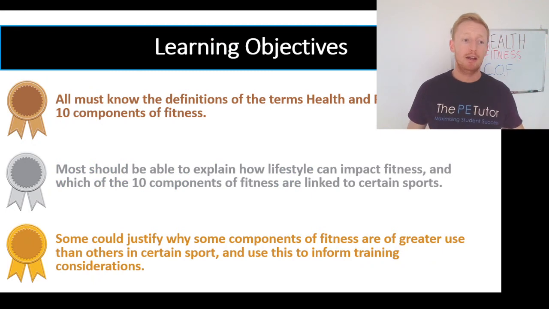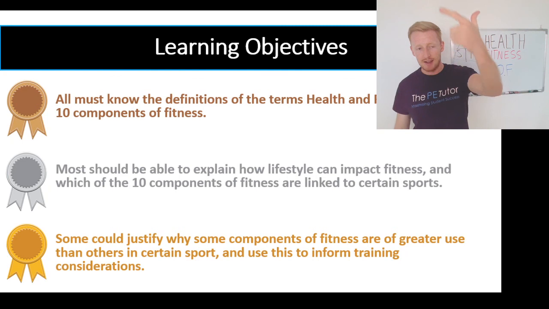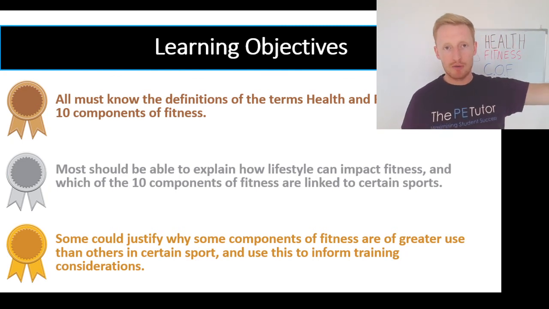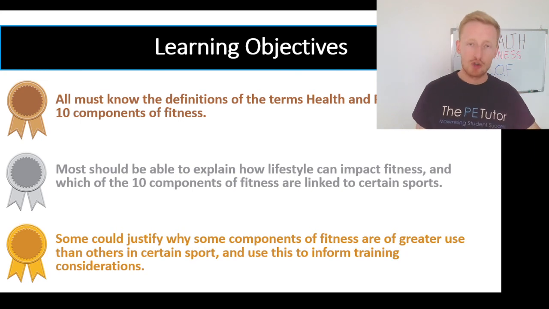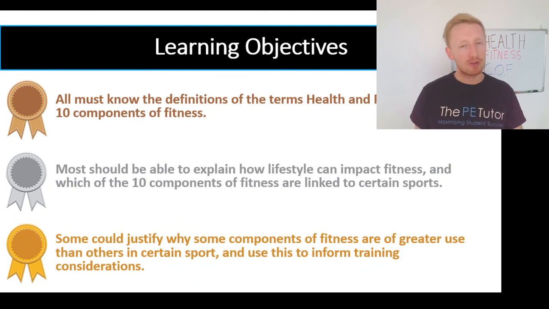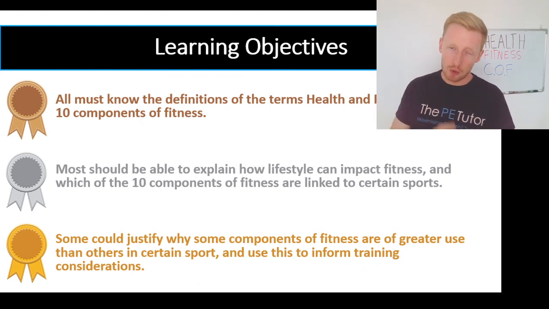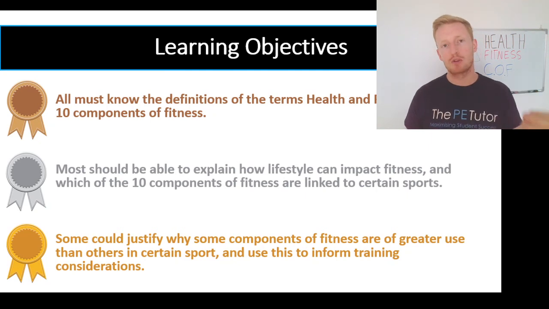So hopefully, looking at bronze, silver and gold there, you now know the terms health, fitness, and the 10, 11 or 12, depending on how you view strength, components of fitness. Silver, you should be able to link them to a sport, and then gold, if you started with a sport, could you work backwards and now evaluate and justify which are the most important for that performer to focus on.